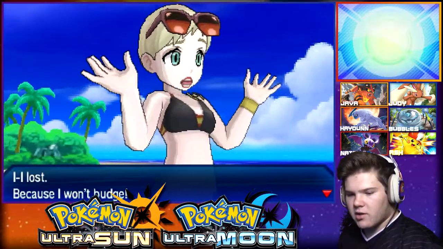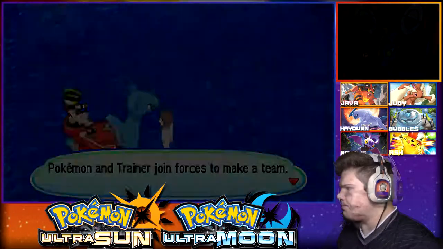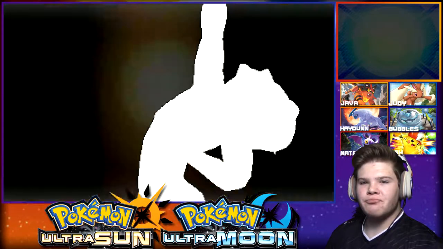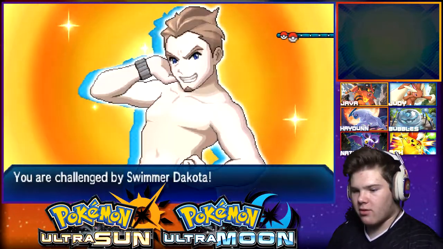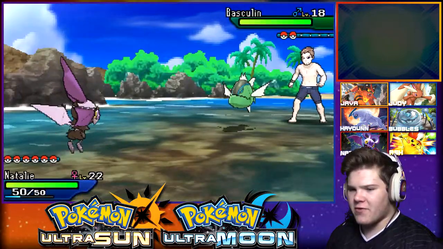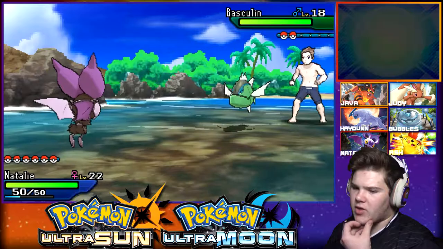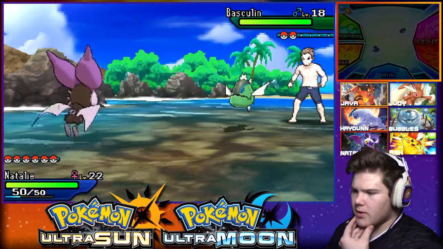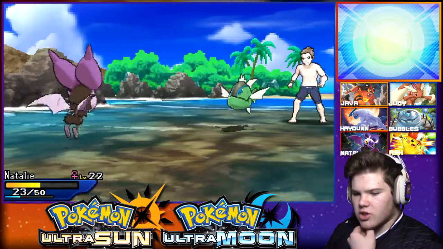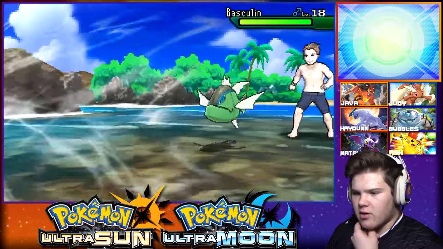Alright, there we go, I lost because I won't budge. Pokemon Trend, join voice to make a team. Sure. But that is what happens. By the way, Natalie's up to 5 affection hearts. I don't remember exactly when that happened, but it was in the whole off-screen stuff when I was just messing around.